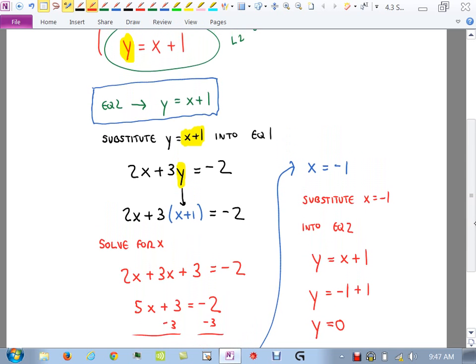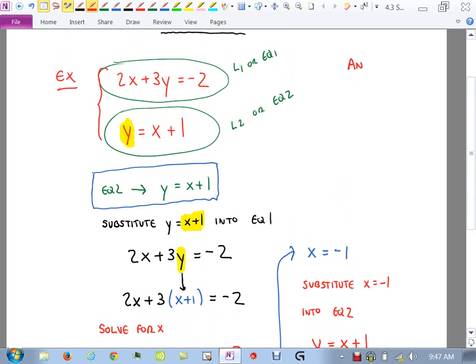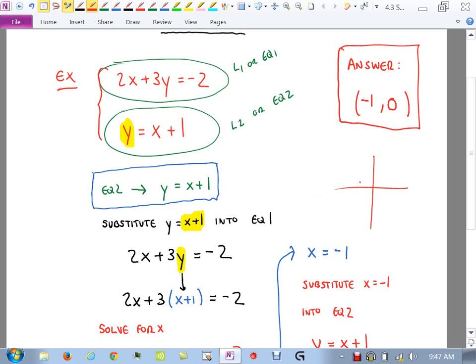So if I just move up here, I'm going to come all the way back up here. I'm going to write my answer up here. My answer needs to be a point, so I need to write it like an ordered pair, the x first, then the y. So I put -1, 0. Notice I have no graphs, right? No graphs. Now, if I were to go graph these, what we're saying is that these two lines will hit each other, right? And they will hit each other at that point, -1, 0, which would be on a graph. Here's -1. It would be right there. I can't tell you what the lines look like, but I can tell you that's where they hit.